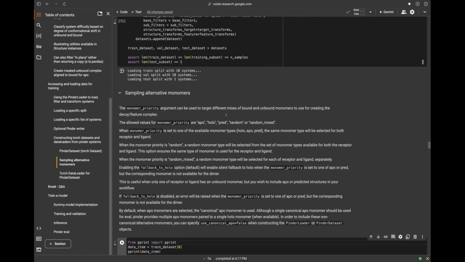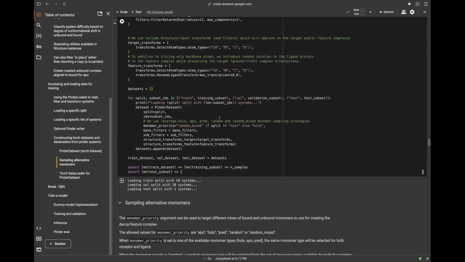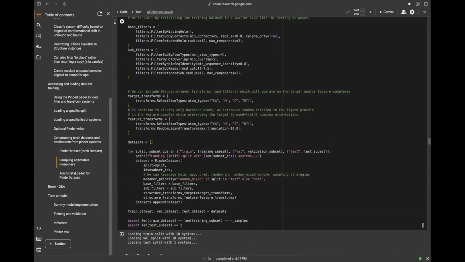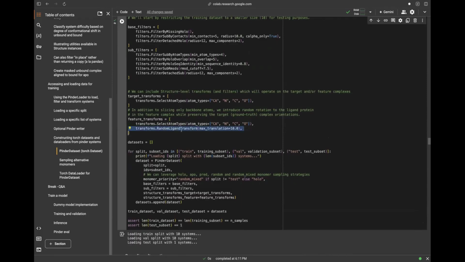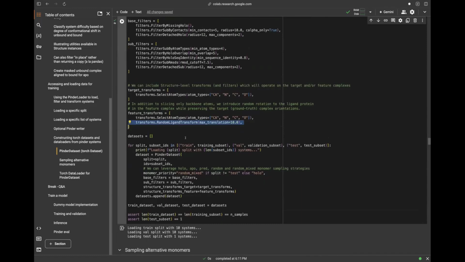That's why we use the random ligand transform here, but you can use any kind of randomization. You can also rotate the system, or make sure that you're not always giving the target into the model.